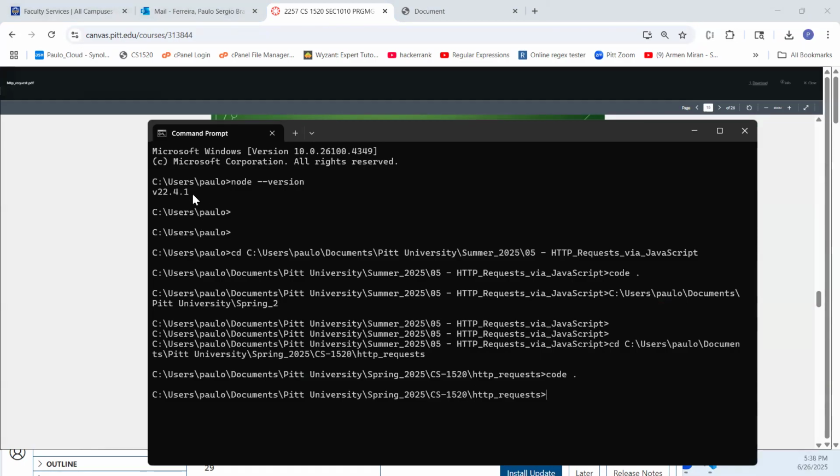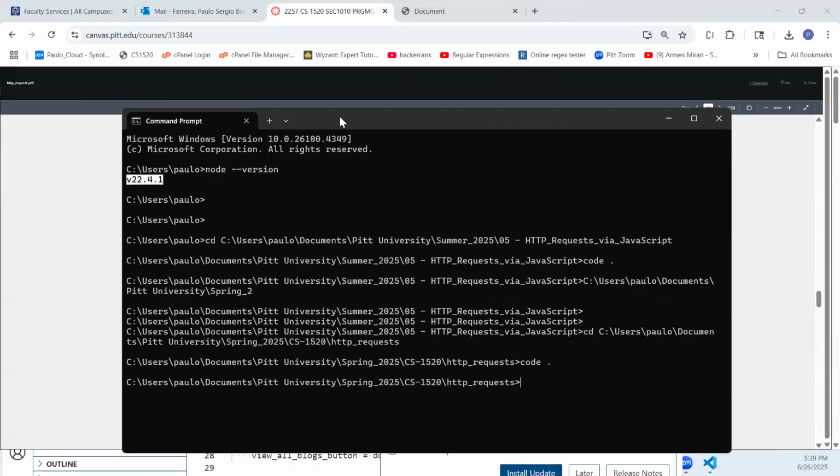But if you don't have it installed, you need to install it, because we are going to use Node.js for accessing a fake database that we are going to create. We are going to discuss more about this in a second. But do that for now. If you haven't done it yet, do this in your terminal window and check if you get any kind of version there. If you do not have it, then just go for it and download it.